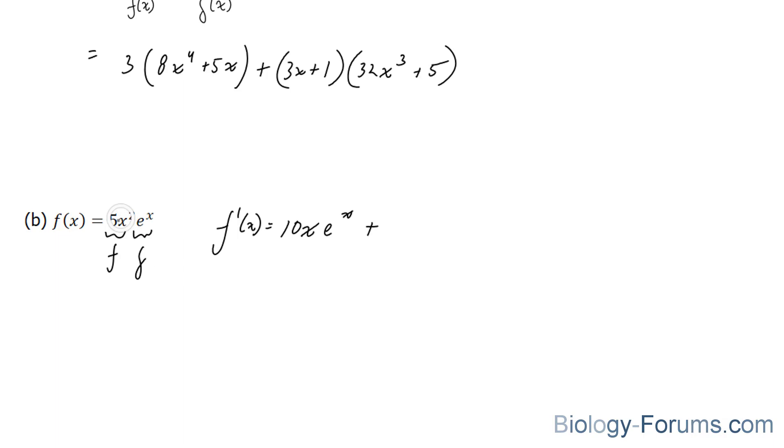And then we're going to leave this the way it is and find the derivative of e to the power of x. The derivative of e to the power of x is always e to the power of x. It's a little peculiar, but it is the way it is. So there you have it.